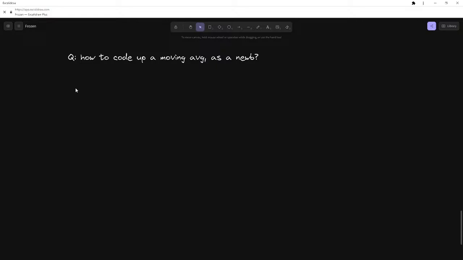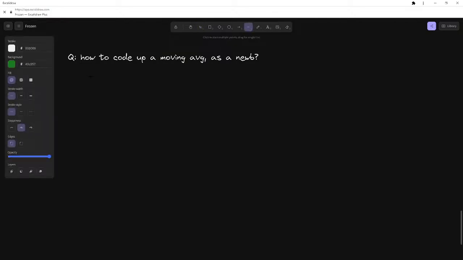I think for these types of things, one, it's important to have an idea of what it is you want to actually code, because you have the moving average idea. And then the next thing is to conceptually understand what makes a moving average. How does this actually go about being built? So let's think about that. A moving average is going to be a series of prices that you take an average of, and then that is the value that you end up rendering.